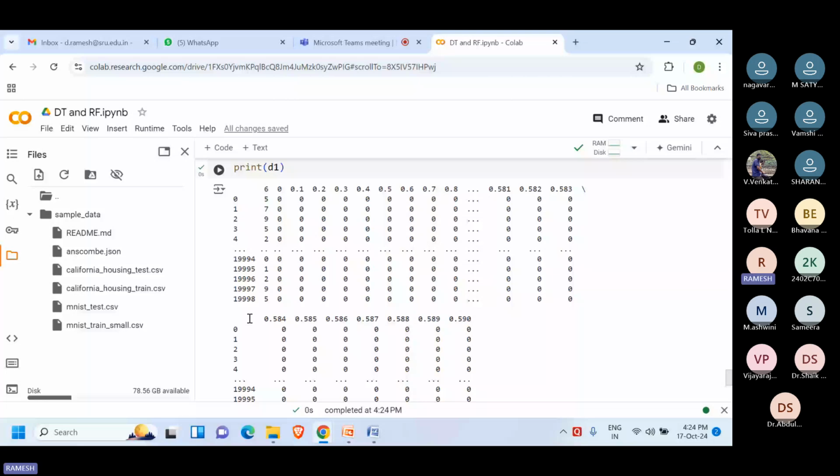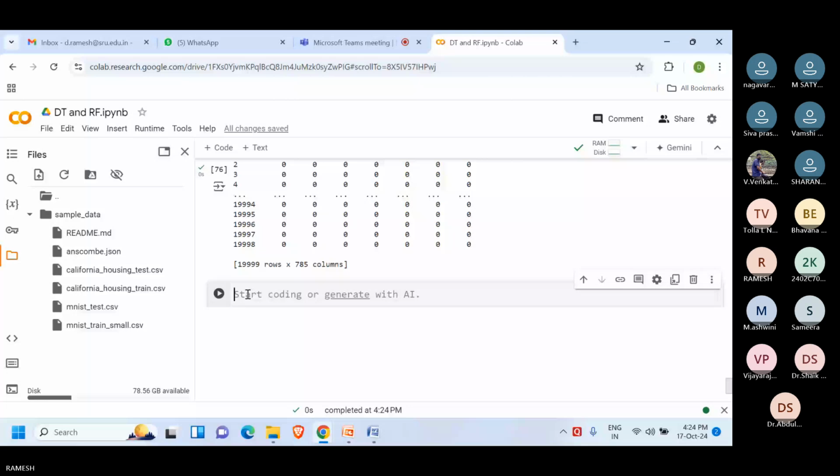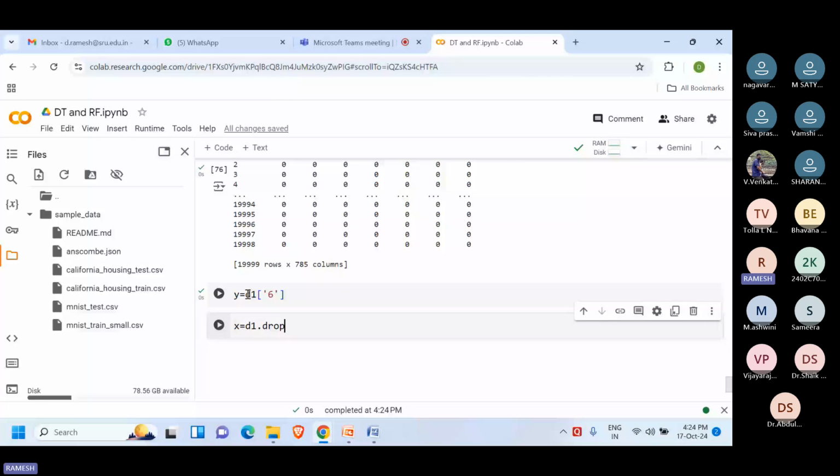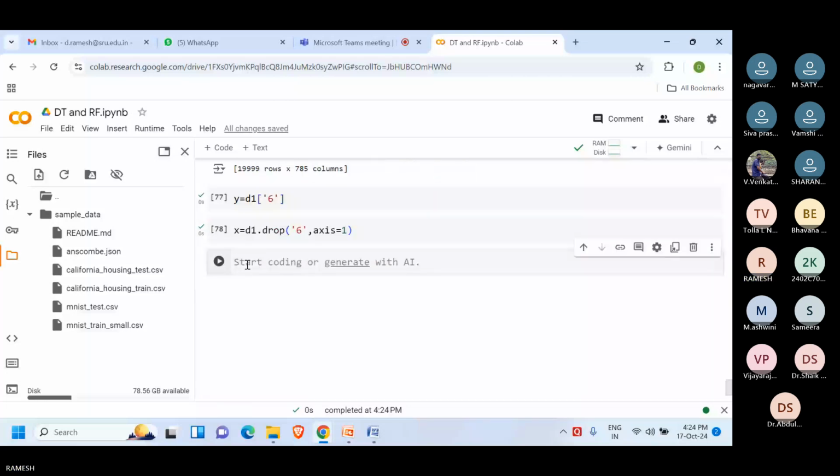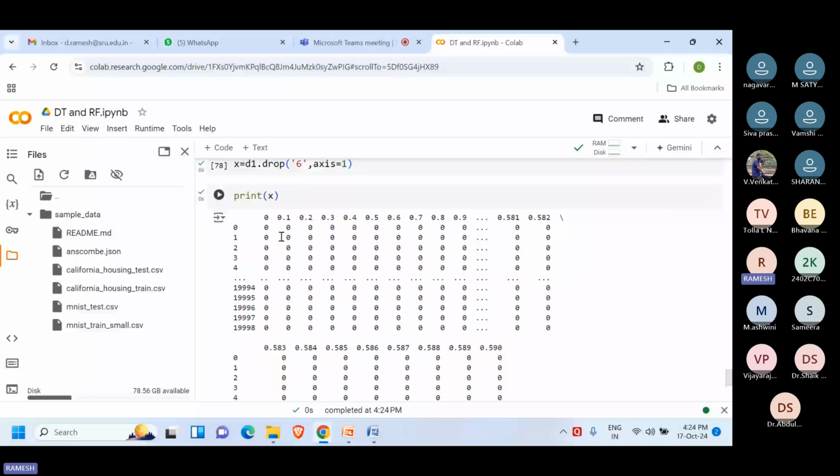The x values, we have taken all features into x. Just print the x. Except the sixth named column, we have everything in the x variable.